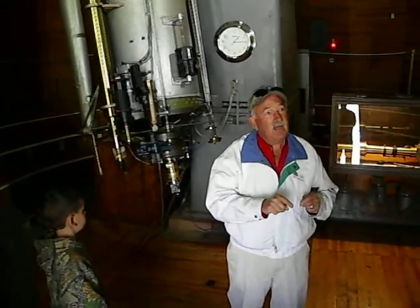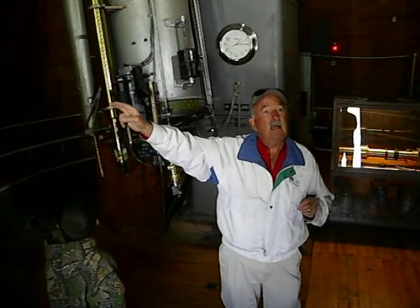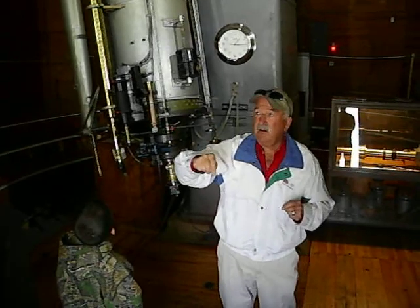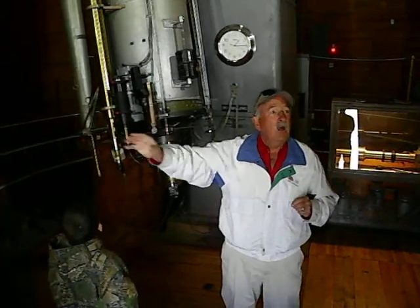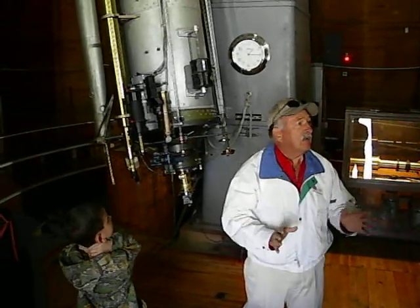Now, if you're familiar with the Flagstaff area, we have about 45 minutes out on Highway 40 around Winslow. We have the best example in the world of an impact crater — that of course being Meteor Crater. We're surrounded by volcanoes, so just in this little neck of the woods we had all the geology that the astronauts needed to study.